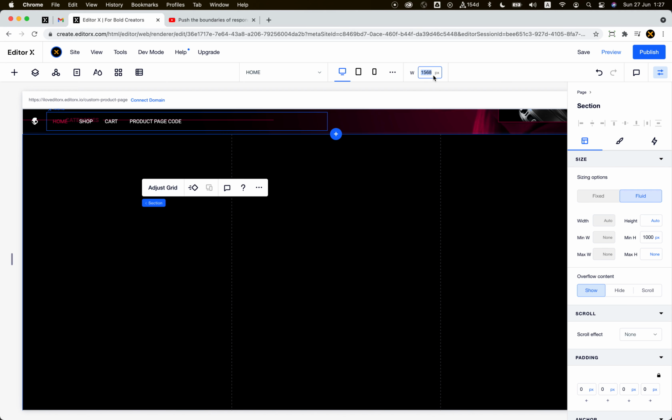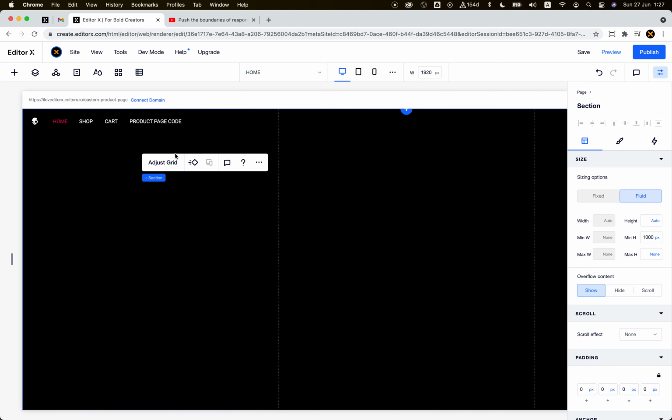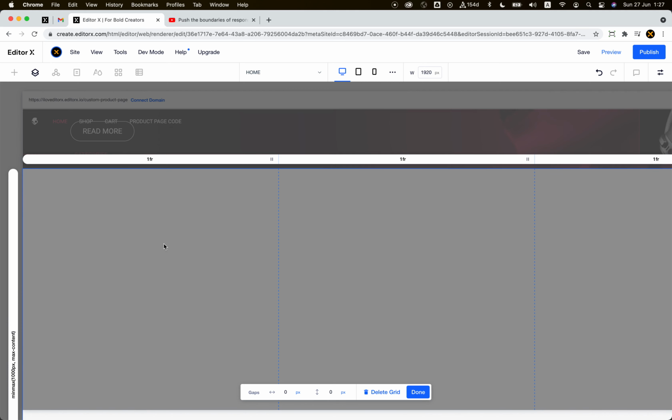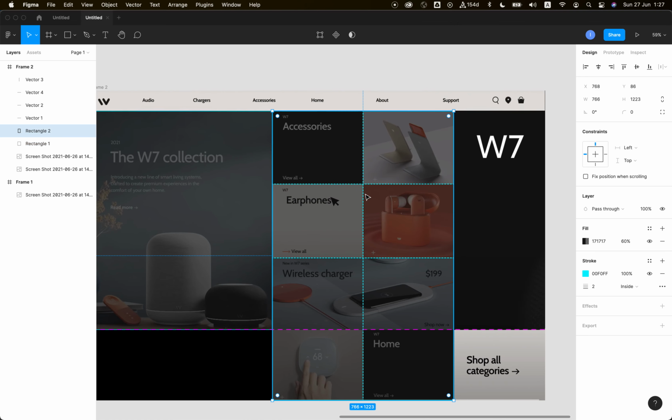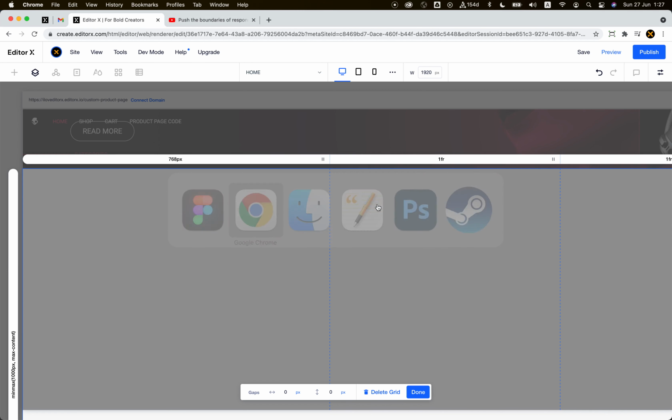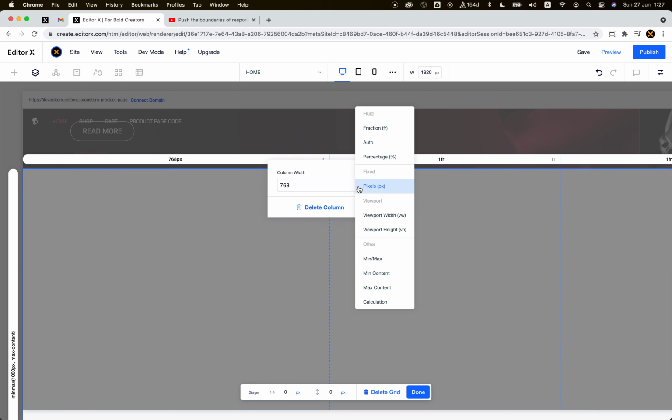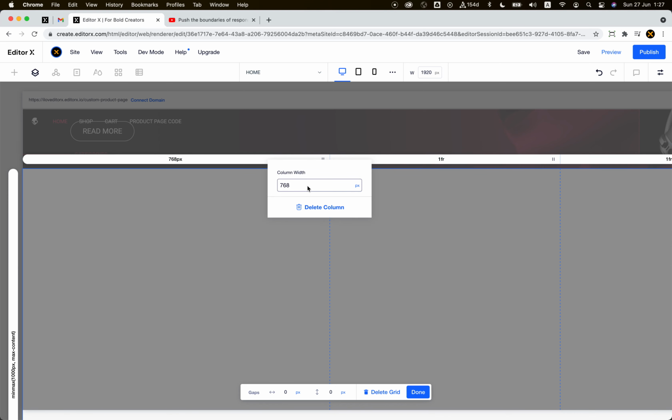So I will go to 1920, adjust the grid, and set the first column to 768 pixels width. Let's go to the next one. Basically it's the same width, like 2 pixels less, but I don't care about it. So let's convert this one to percent.